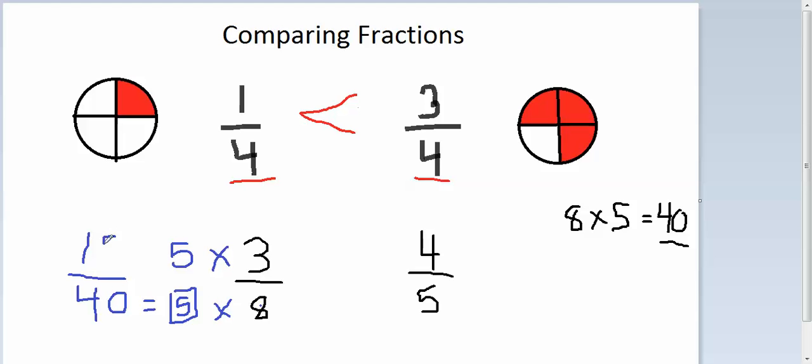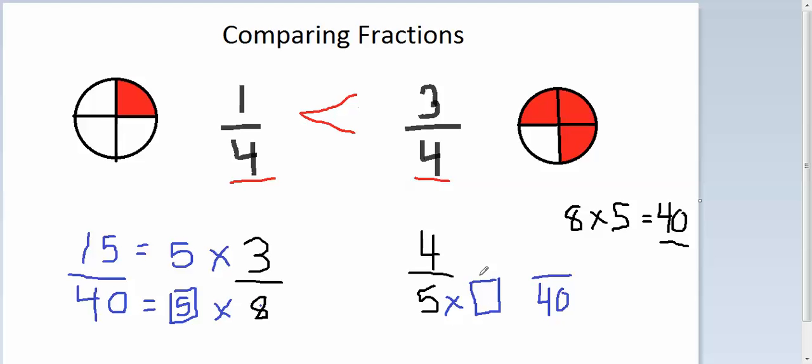So now we have one equivalent fraction. We know that 15/40 is equal to 3/8 because we multiplied by a whole number, 5 over 5. Now, coming over onto this side, we need to do the same thing, except this time we're trying to find our fraction with a denominator of 40. So this time we have to decide 5 times what is going to give us 40.